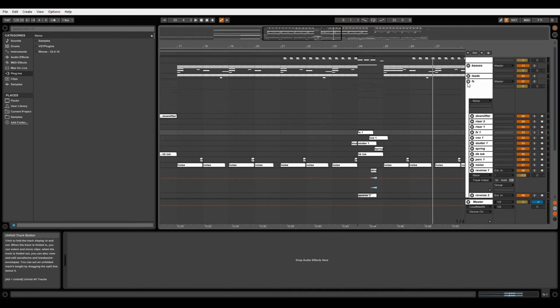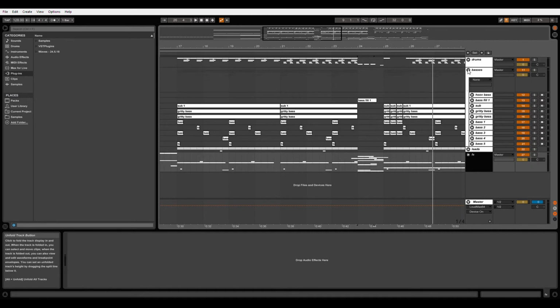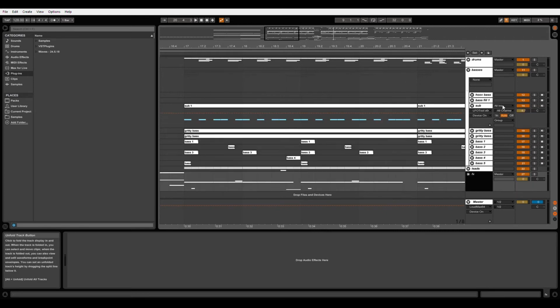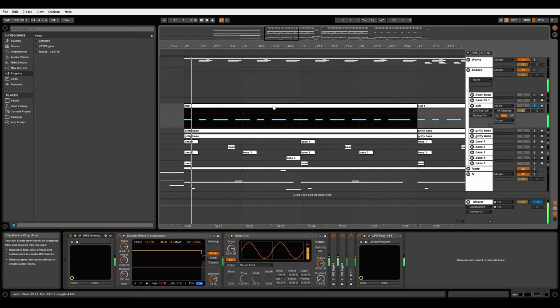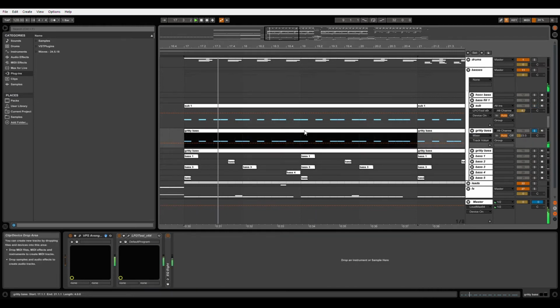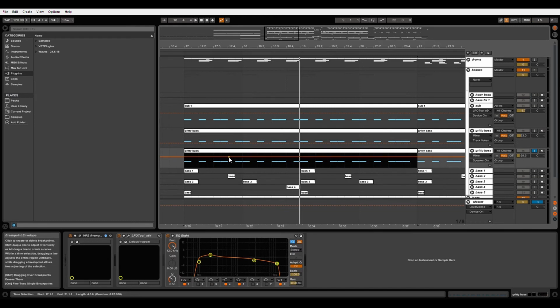Then if we go in to... I missed out the basses, the most important part, to be honest. So we've got the sub bass. So we've got a really big sub bass. Then we've got a gritty bass, just to make the sub bass sound more gritty, and another gritty bass.